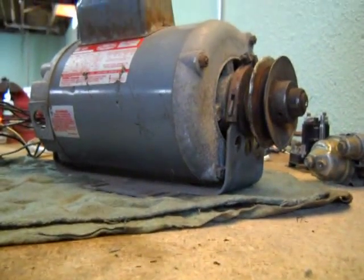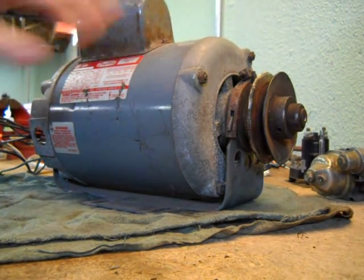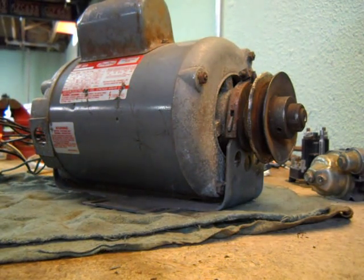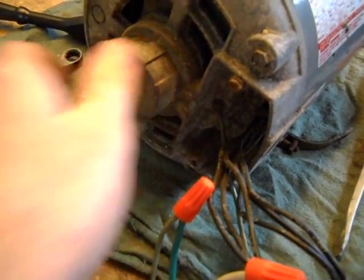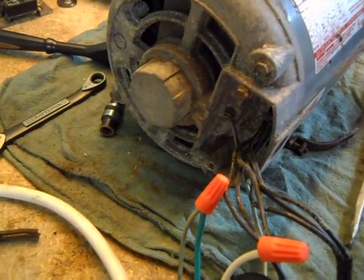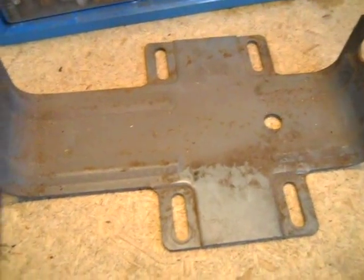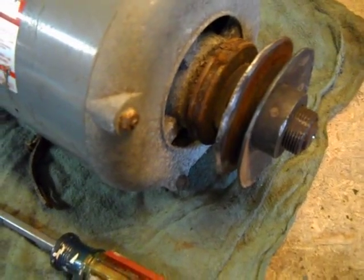Alright, well, we'll go ahead and see what we can do with it, and maybe we can get it to run a little more smoothly. Alright, well, I got it off the mount. And I got this taken off, so it doesn't look like this comes off or unscrews or anything, and that pulley up front is stuck. So there's the mount that it was on. We'll just keep playing around with it and see what I can do.